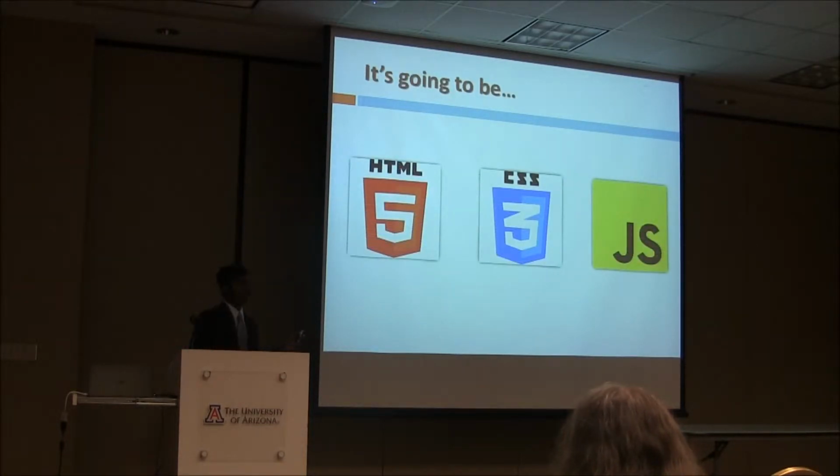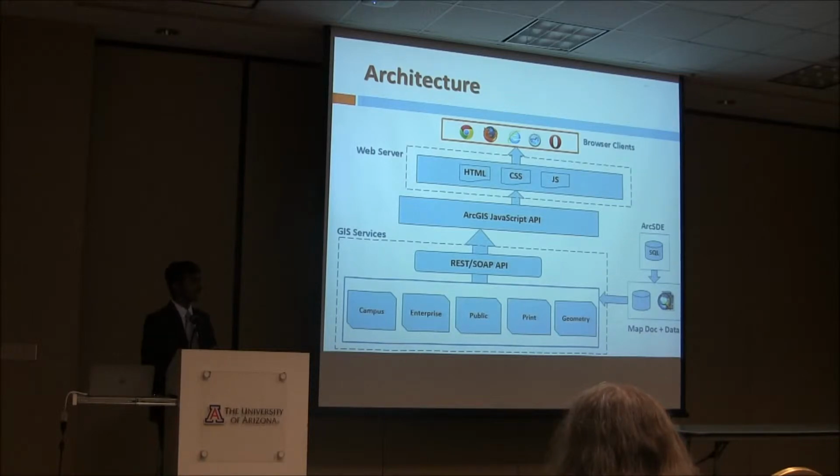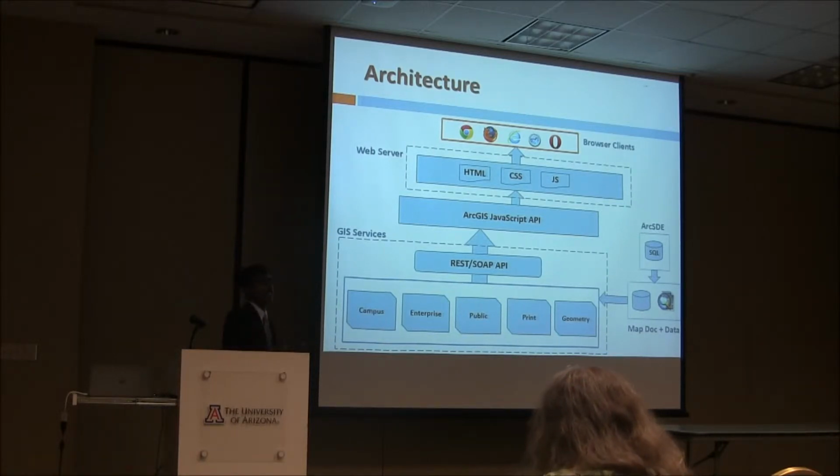And so from now on you will be seeing how we develop the application with HTML5, CSS3 and JavaScript. So this is the architecture of the application, and the architecture is a little complex with back-end services and everything, but I did not focus much on that particular back-end GIS part. So all the data which has been updated by the Enterprise GIS team resides on the spatial database engine which is connected to the Oracle database. And once these data updates are done, these data are then converted to file geodatabase format in a Web Mercator Auxiliary Sphere. The main reason is to match up with Esri's base map.